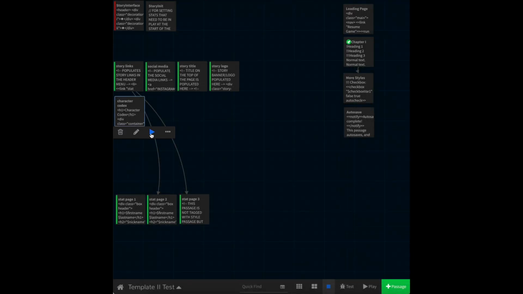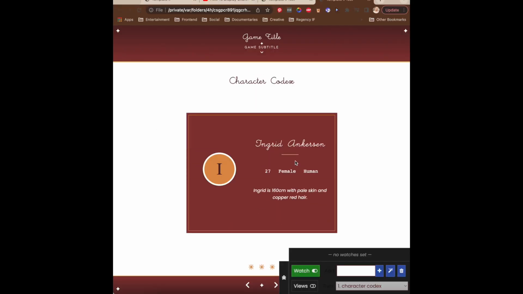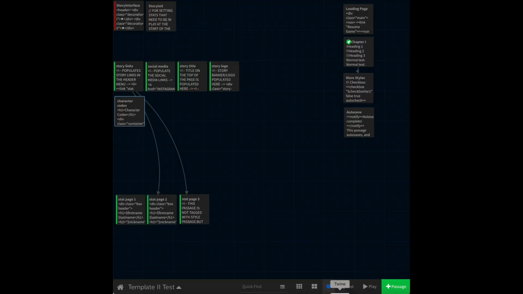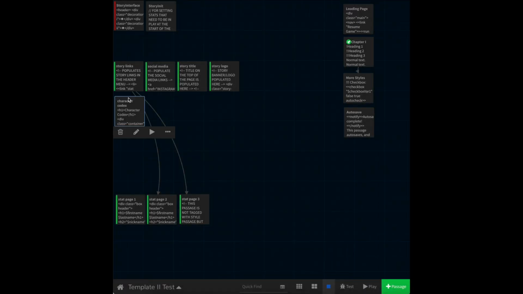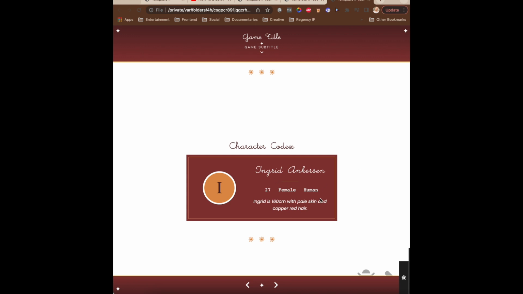Now I think we should be able to see this come together. This is obviously already styled, but I'm going to walk you through the styling afterwards. We also want to tag this with no brackets. The stupid brackets in Twine. So annoying. Alright, it looks a little bit better now.